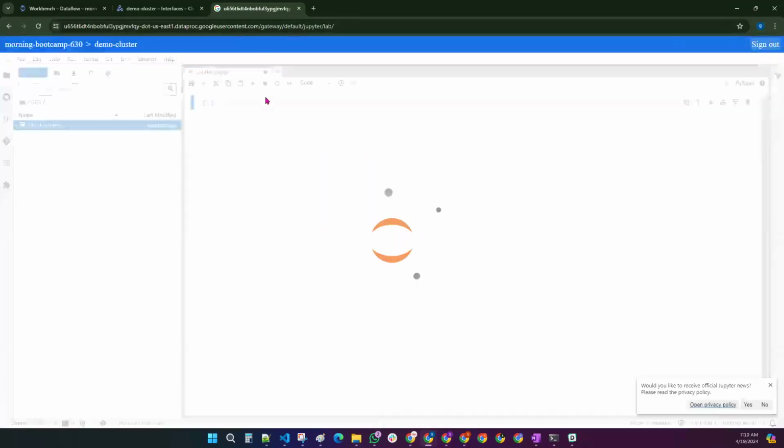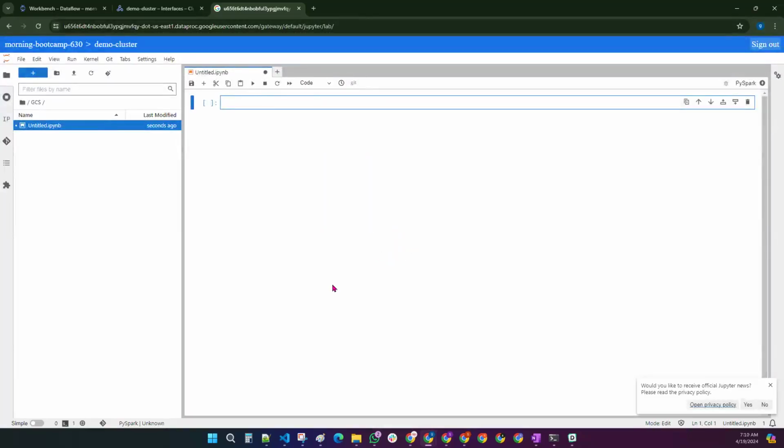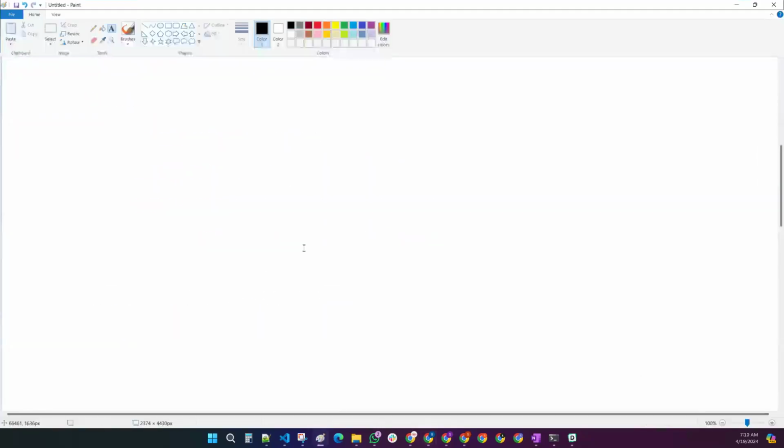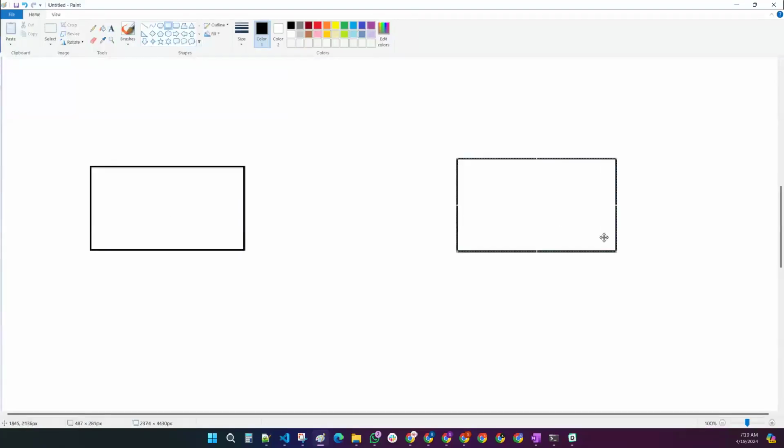Now what we are going to do is a simple job. I have data in Google Cloud Storage, and I want to move the data to BigQuery and do a few transformations. I have the data in the GCS, I want to move it to BigQuery, and while moving it, I want to perform a few transformations. So this is my pipeline.